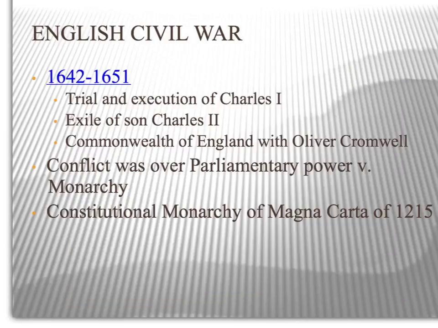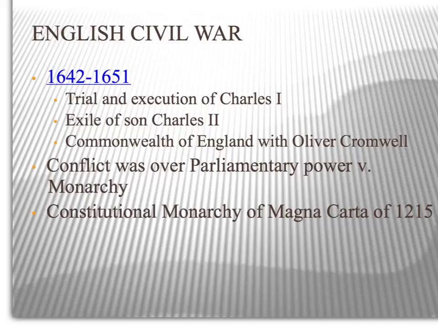Now, something interesting is going to take place between 1642 and 1651, and it's the English Civil War. So the Magna Carta plays a big role in 1215. And what happened was King Charles I essentially was trying to control a lot of things, and Parliament was trying to give him instructions on things, and he was like, you know what, no, I'm just going to dismiss you.